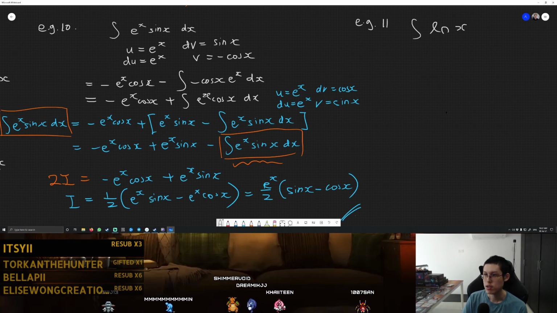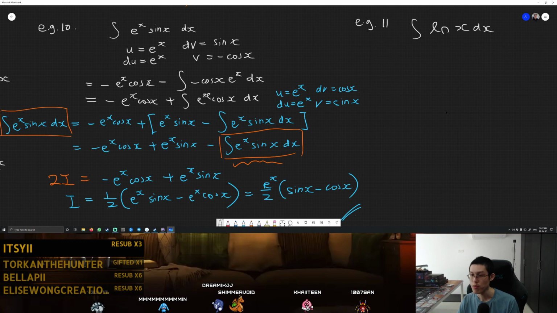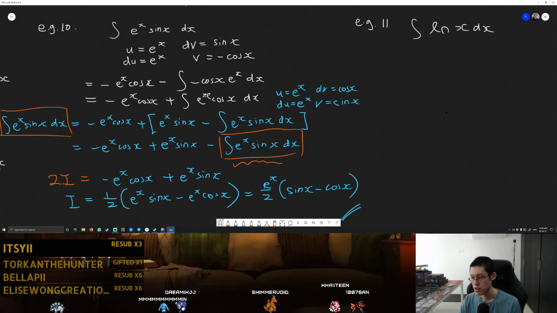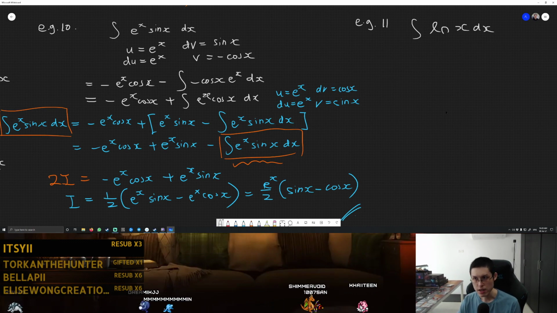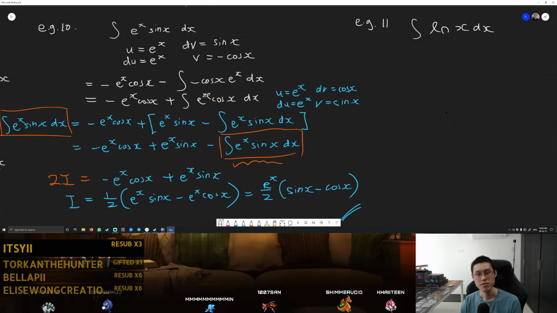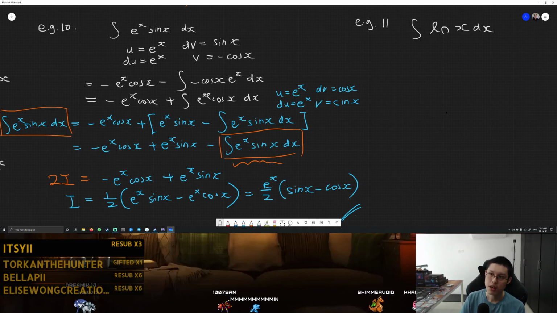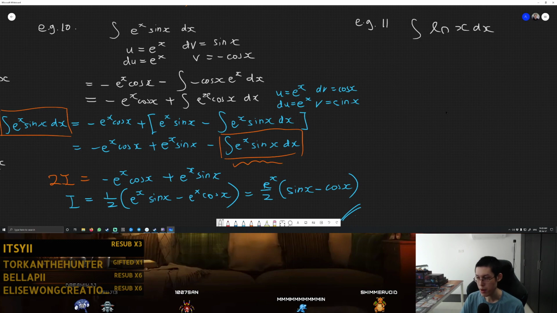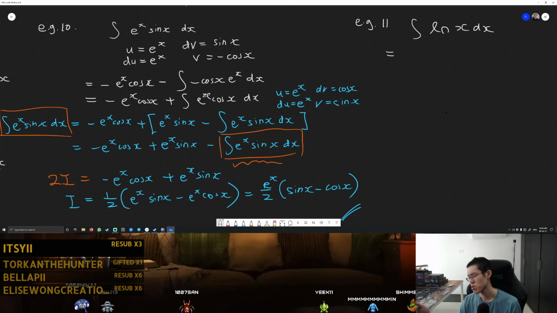Integrate ln x. So you know you can differentiate ln x, but you can't actually integrate ln x. Or can you? You can. The way you integrate ln x is by using integration by parts. And the way you do that, wait, you might be saying, hang on a second. There's only one function, ln x. But I thought when you integrate by parts, you need two functions, right? So how can I integrate if there's only one function?